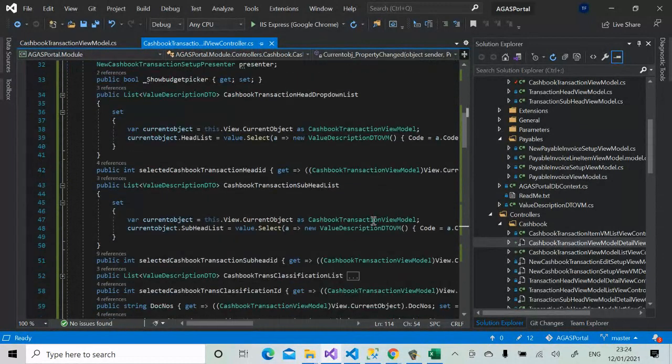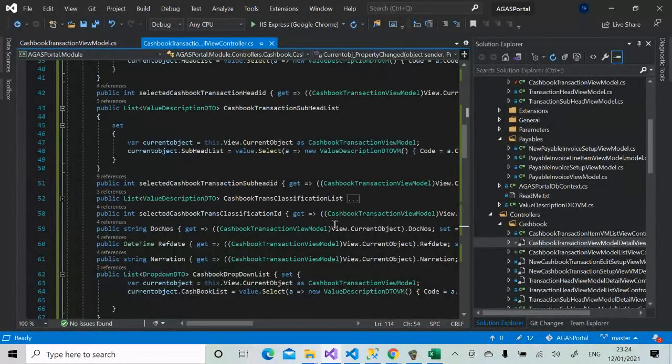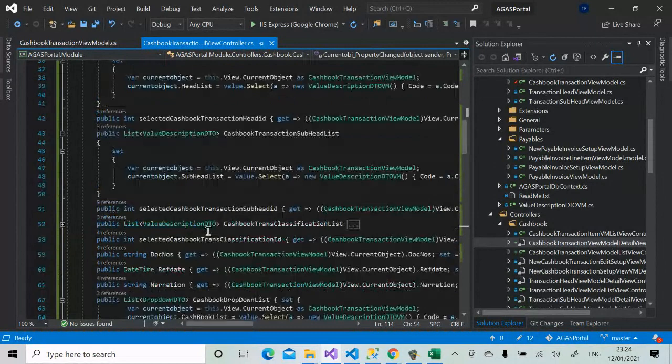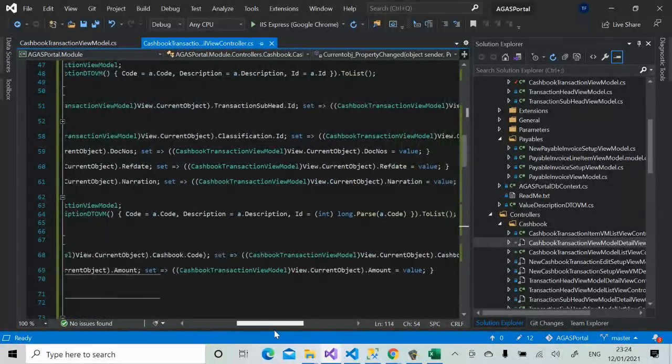Ordinarily, the cash book is part of the initialization part, so it should have been loaded also. Let it value saved.